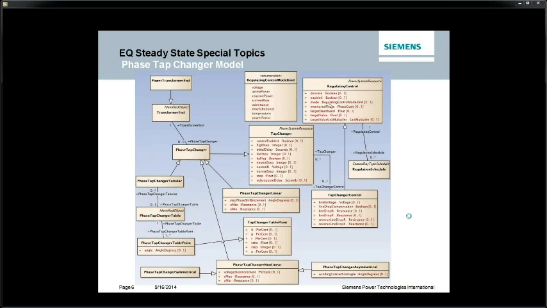As I mentioned earlier, the transformer models have a series of different voltages that you can specify on the model, either the end classes or the actual ratio tap changer class. There's a rated U on the transformer end class, and this is the nameplate voltage of the power transformer winding.